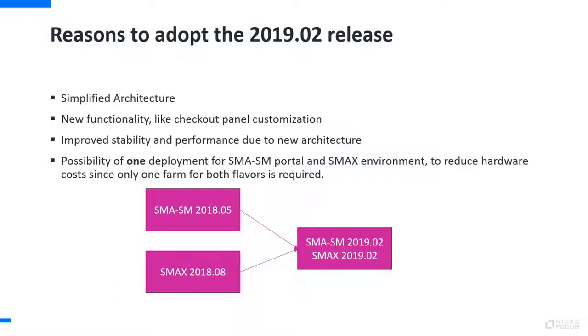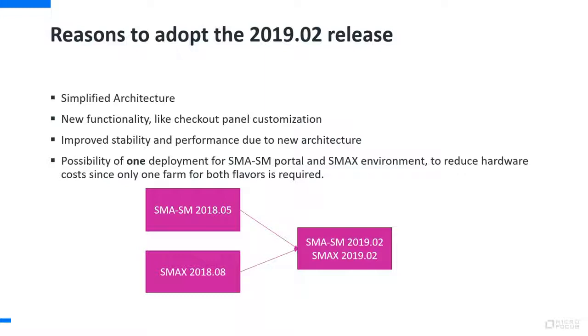For example, the system does not replicate all kinds of data between the Service Manager backend and the portal anymore. With the simplified architecture, we have a simpler web service-based communication between the Service Manager backend and the portal frontend, which reads the data directly. This customer really liked the simplified architecture, because in last year's version they struggled a lot with complexity, but also from a stability point of view.